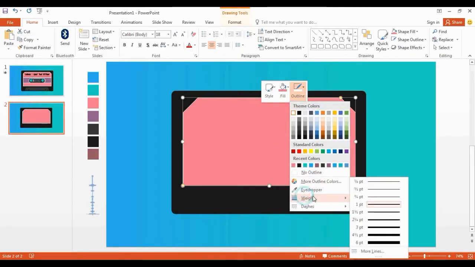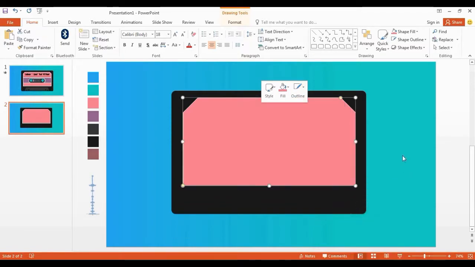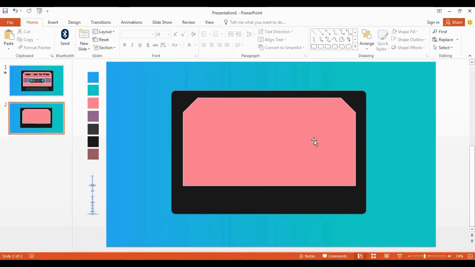In this time I change the shape outline weight. Pick a rectangle shape, place it right in the middle of the shape.